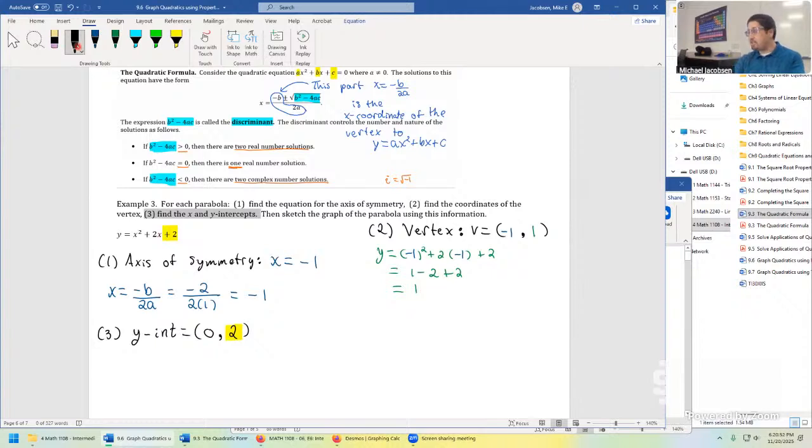Then finally, for the x-intercept, the strategy for this is we set the y coordinate to 0, do the opposite thing, and we have 0 equals x squared plus 2x plus 2. This one's not as friendly as the last problem now that we're looking at it. This is a hard equation to solve. Factoring isn't going to work out necessarily right away on this. So it's a good idea to try to see what we can get out of the quadratic formula.